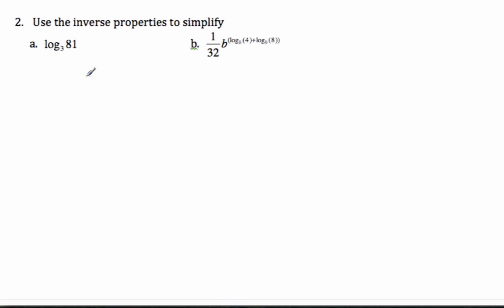So here let's consider this. We're going to use the inverse properties to simplify. Well, this is log base 3, and 81 is a special number in terms of 3 because it's 3 to the power of 4. I know that this 4 has been put to an exponential which has been put to a logarithm, so it's going to simplify to 4 using the idea of inverse.